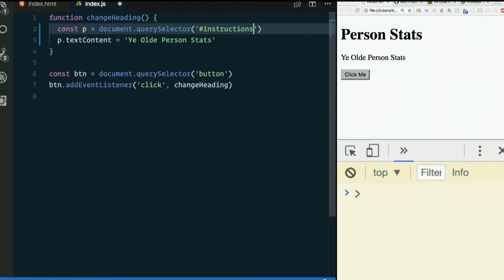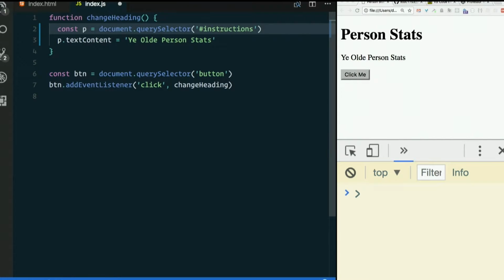And only one element per page is allowed to have the same ID. It may try to handle that some way if you happen to do it, but it is illegal in HTML, so don't. We have classes for that instead of IDs. If we want to be specific and say a paragraph that has an ID of instructions, we could put both selectors there, the element selector and the ID selector. So that means specifically a paragraph with an ID of instructions. Or we could just do it this way. Either way, it'll grab the same thing.